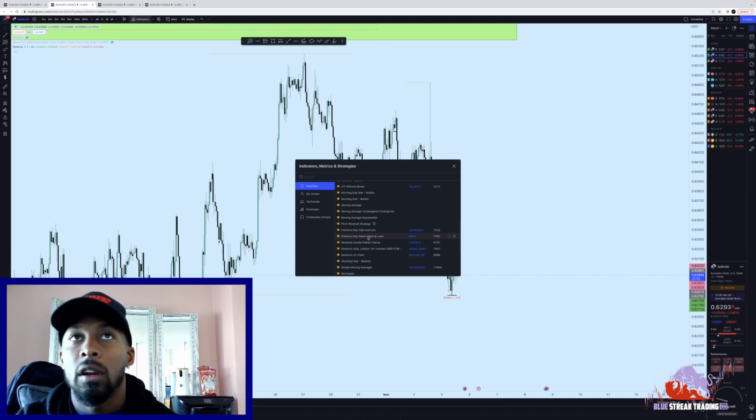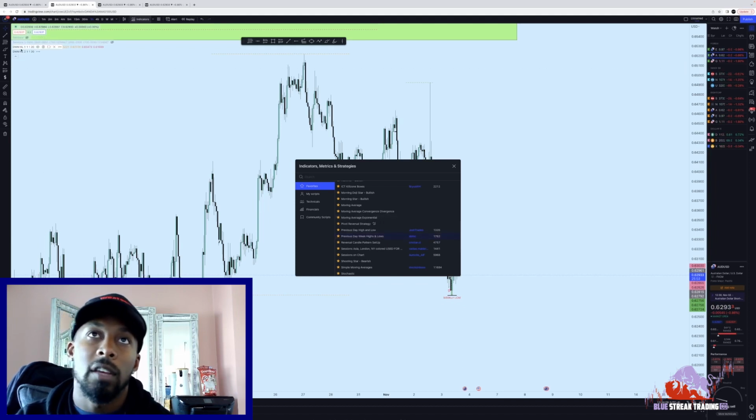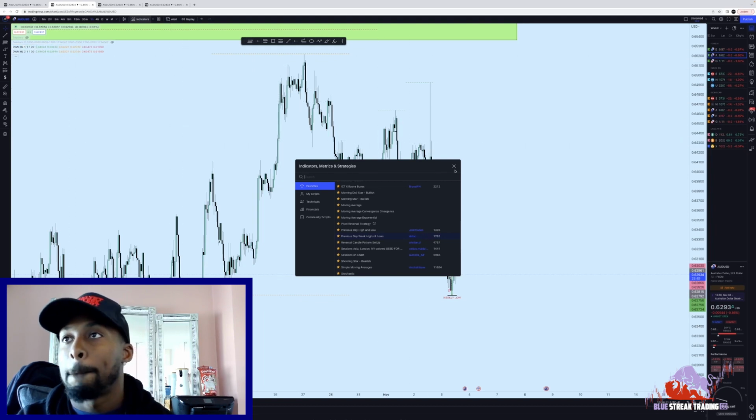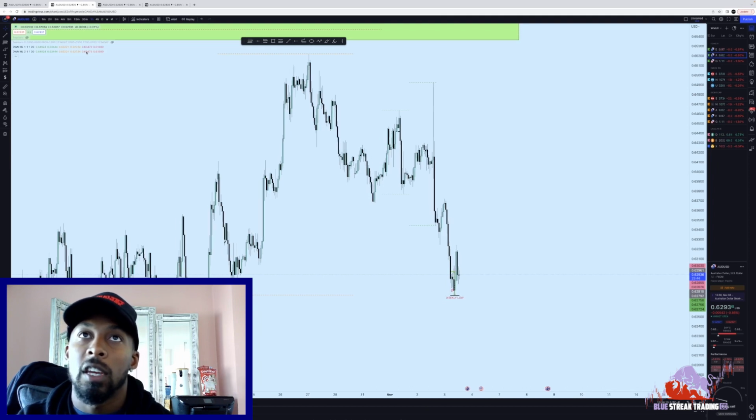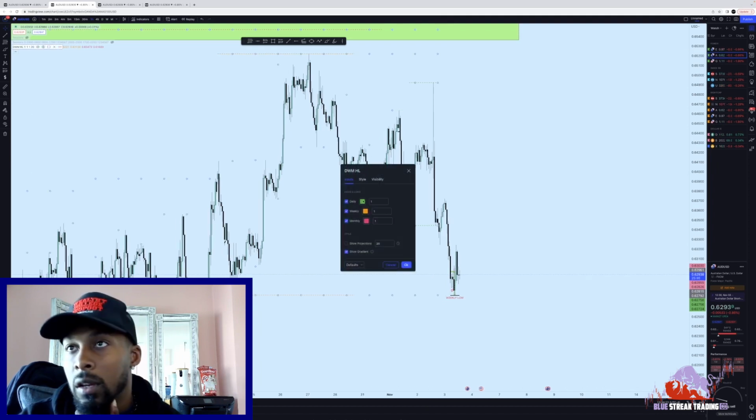It's this one right here. When you put it on, it's gonna pop up as this over here. So be aware of that, right? And let me just go into the settings so y'all can see. You see your green dotted line will be your daily levels, your orange dotted line will be your weekly levels, and your red will be your monthly levels. Now here's your hourly setup.